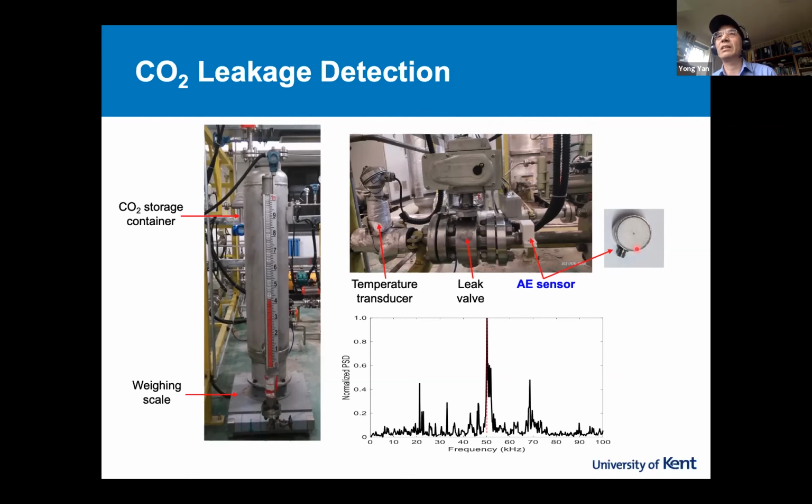They are commonly available, widely used. We use this for many different projects. So once you have an AE sensor, it's acoustic emission, you have so-called sensor signals. We do a range of processing. Here's an example, which gives a power spectrum of that signal. So this spectrum contains information about what's going on in the pipe, what kind of CO2 it is, liquid, any impurities, and leak rate, and so on.